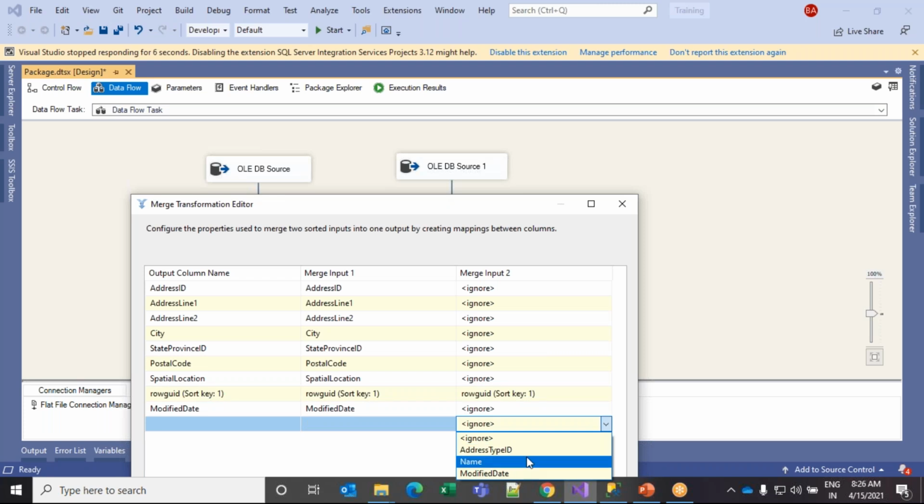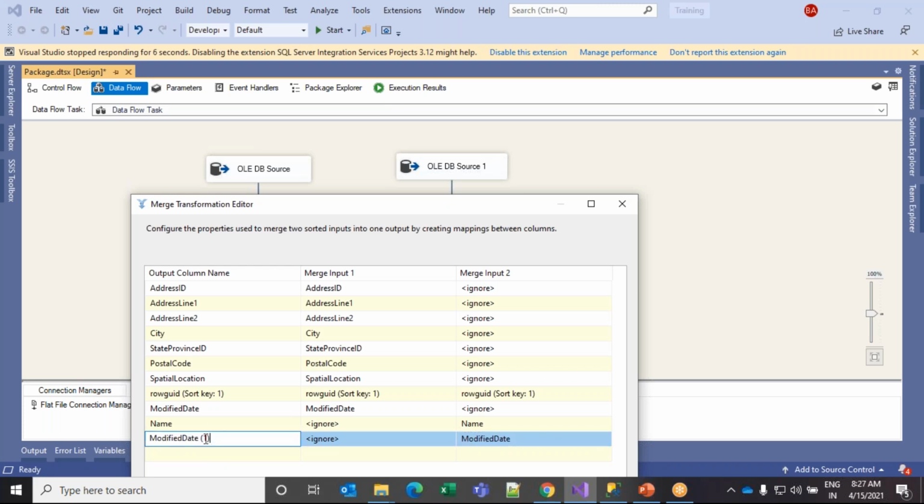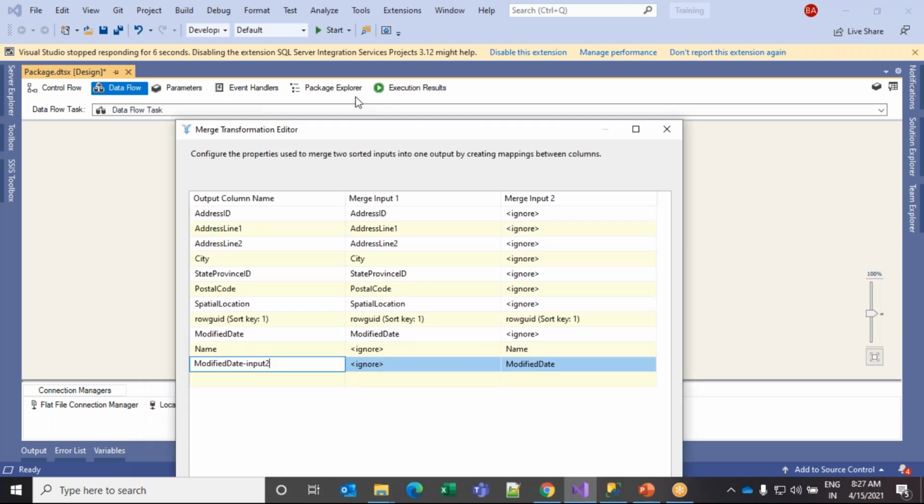Has a name come up? No. Name will come up. Modified date. I can put it as modified date, as we have modified date in input 1 also. We can put it as input 2.